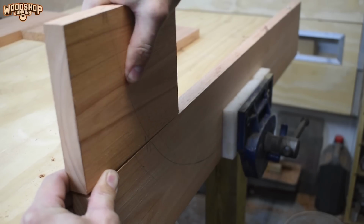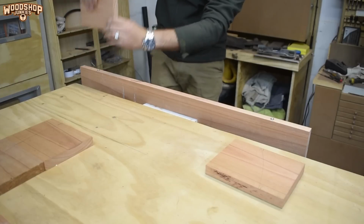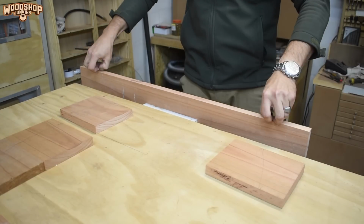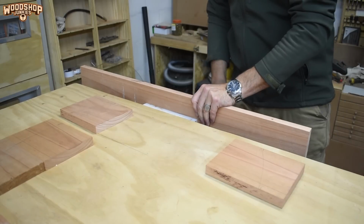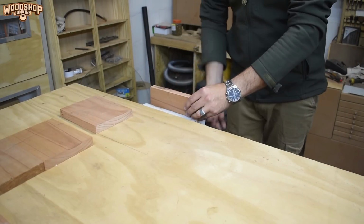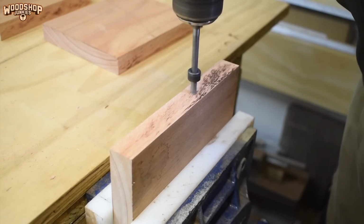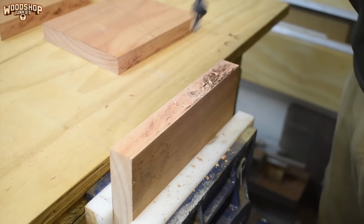Firstly is the fact that I want the grain running in the same direction across the entire width of the oval. This means the blank that I need to glue up to extract the oval can't just be 4 planks glued together in a rectangle. I need to glue up planks along the edges, kind of like I'm gluing up the top of a table.